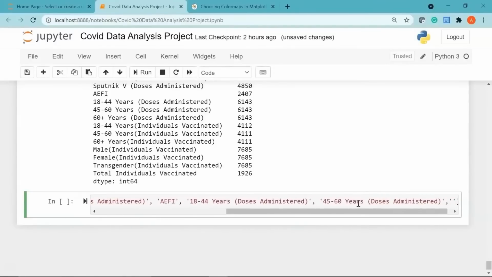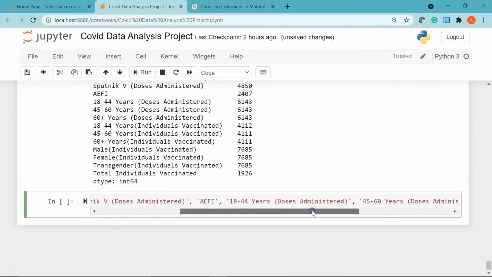The final column that we are going to drop is 60 plus, which is this one, 60 plus years, doses administered. So these are the columns that we want to drop. And finally, I'll give my parameter axis equal to 1.